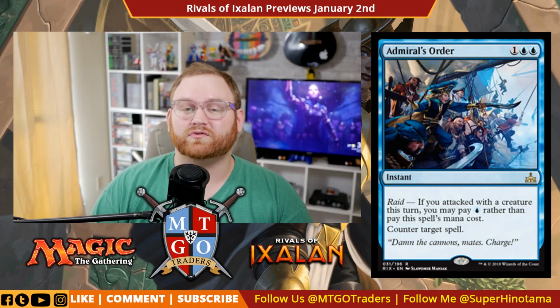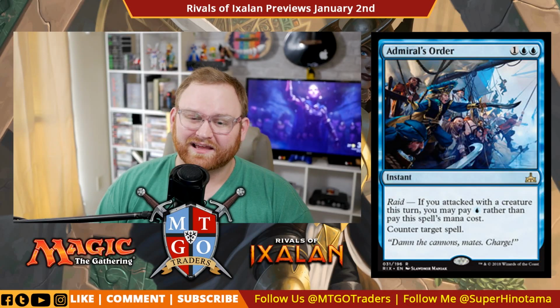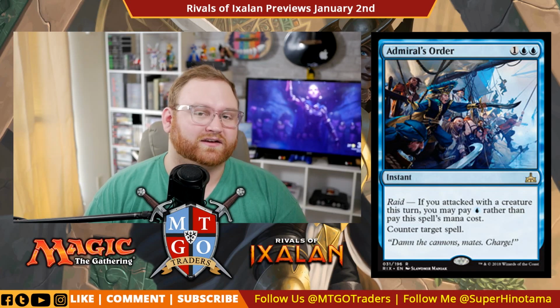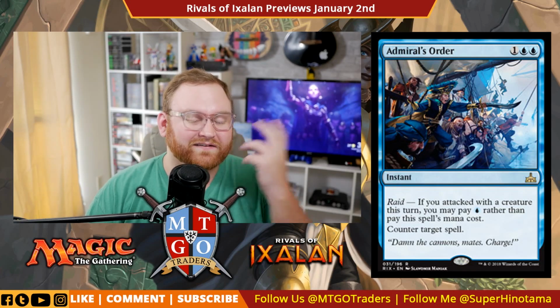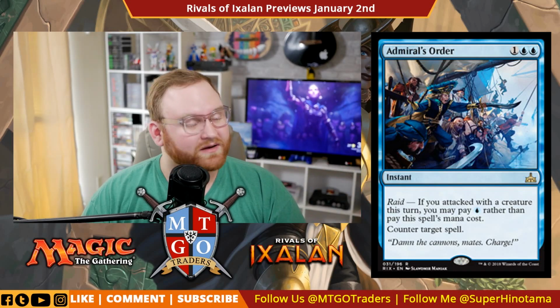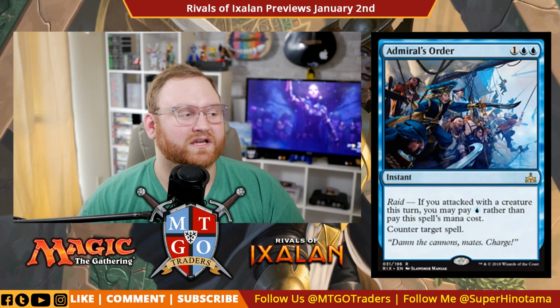Next up, we have Admiral's Order, a 3-mana instant with Raid. If you attacked with a creature this turn, you may pay 1 blue rather than paying this spell's mana cost. Counter target spell. This card is kind of awesome, and I feel like it's going to see a ton of play in sealed, draft, standard, and maybe even modern, depending on what kind of matchup you're playing up against.